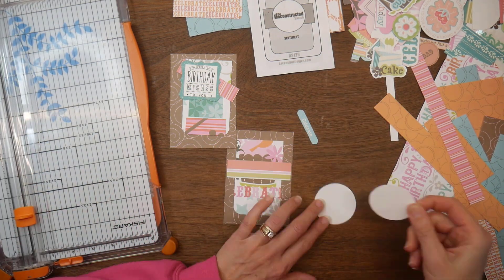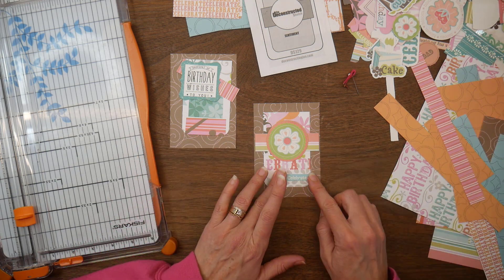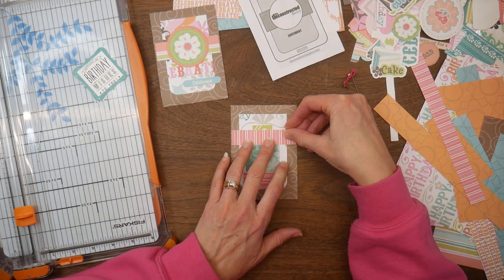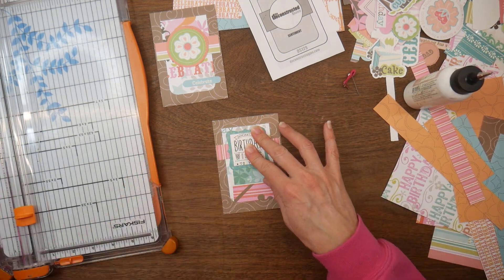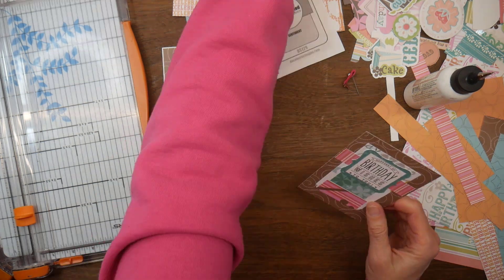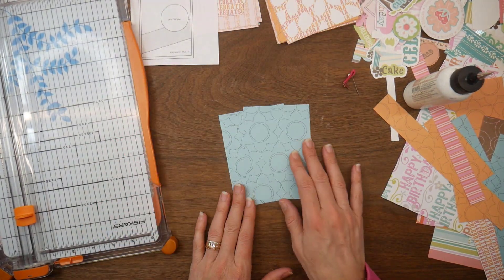I'm still doing Sheet Load of Cards, Basic Gray, and Joy of Blue — those are the only official collaborations. And then there are some other one-off collaborations I plan on doing with some good crafty friends. I'm also on the design team now for Not Too Shabby Shop, so you will see videos of theirs pop in a couple times a month. Since I'm doing fewer collaborations, that really gives me more freedom to do different types of videos — more process videos, a few more tutorials, and maybe some behind-the-scenes content.